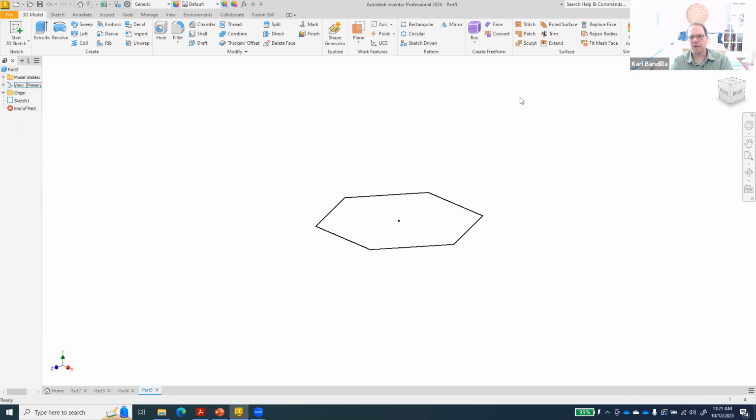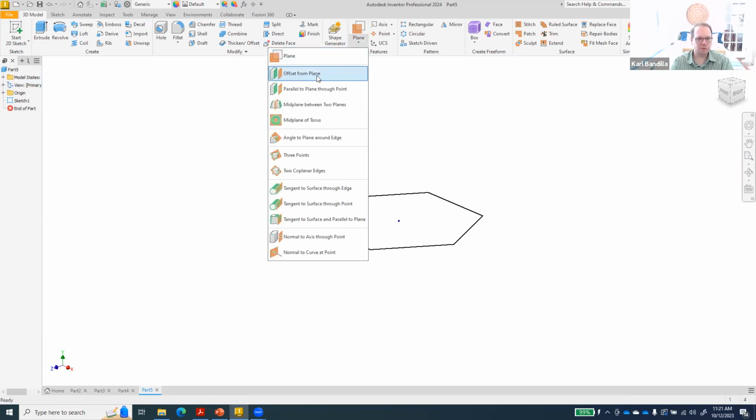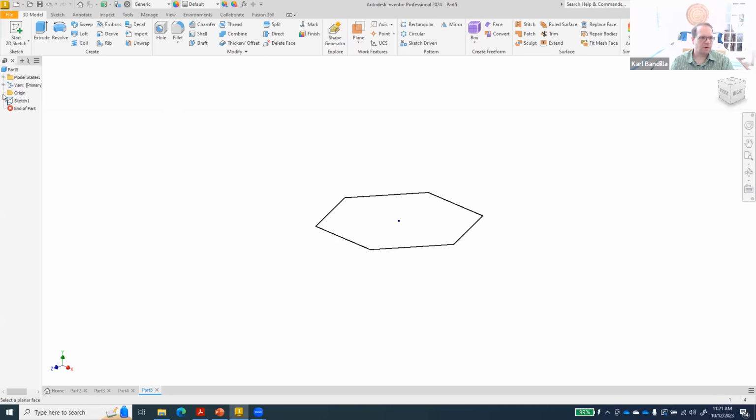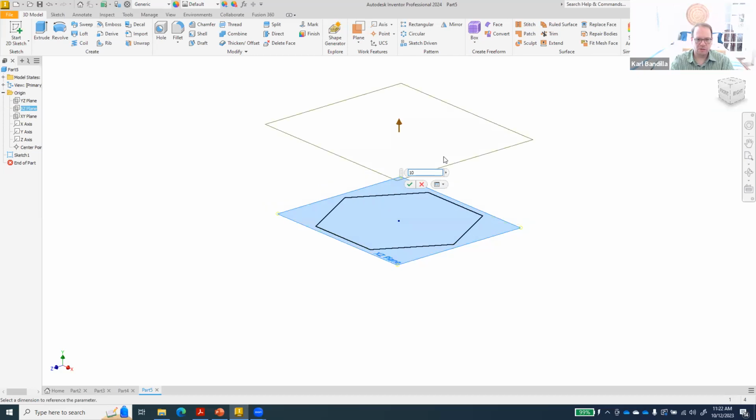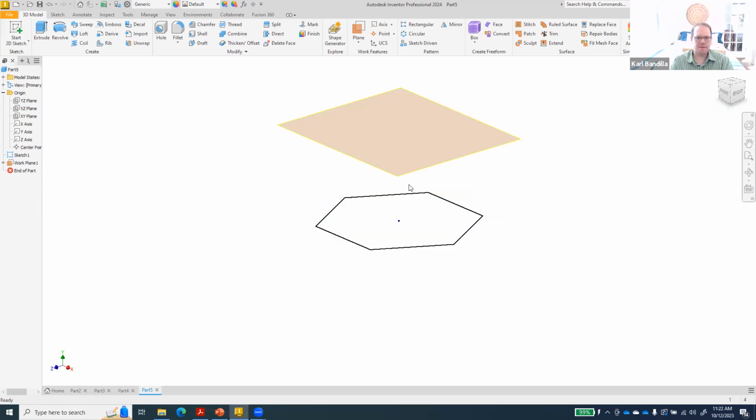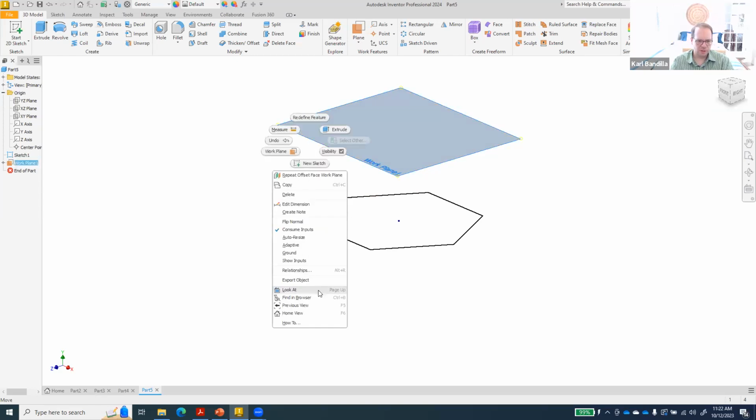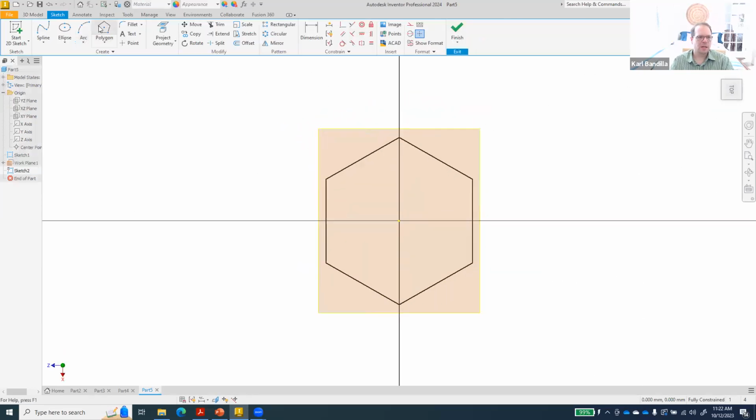And so then we need to create ourselves a second sketch to get there. What we'll do is we'll do a plane, we'll do an offset from one of our standard planes. And let's do 10. And then we can draw on this one. New sketch. And maybe we'll do an 8-sided one.